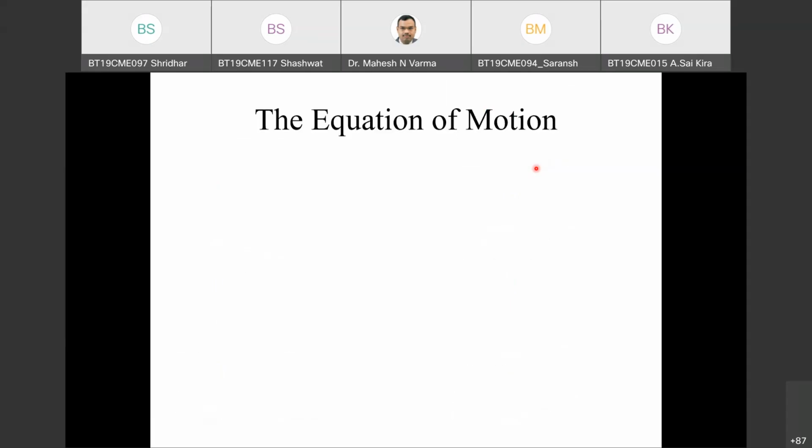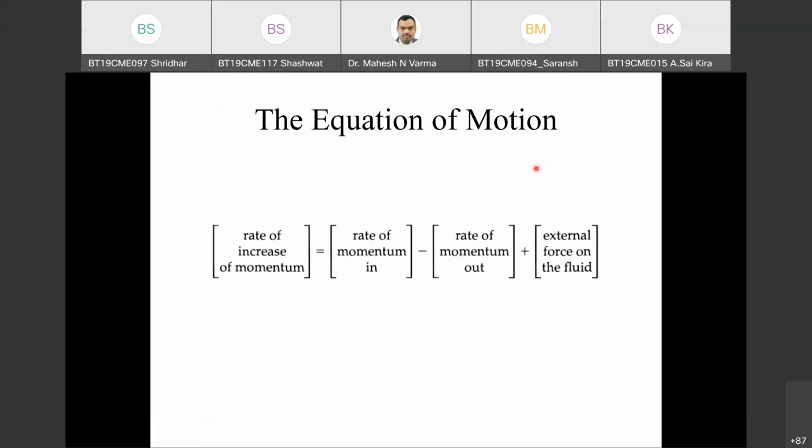So this is what we were discussing, the equation of change. So what will be there? This is the rate of accumulation of momentum. This is the rate of momentum coming into my differential shell. This is the rate of momentum going out of my differential shell. And this is all external forces acting on the fluid, generally gravitational force. This accounts for generation and consumption of momentum. That will be equal to the accumulation of momentum, the rate of increase of momentum.